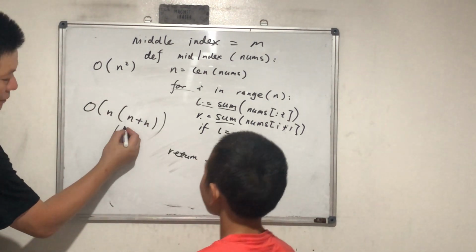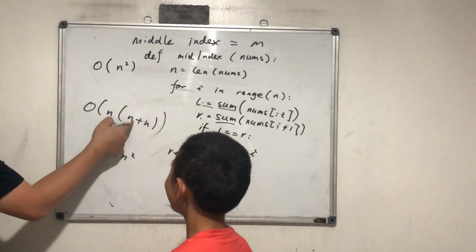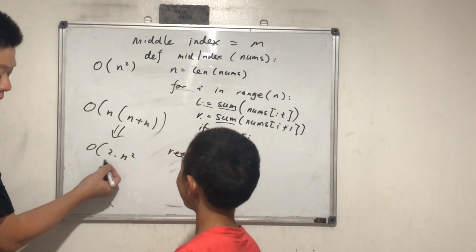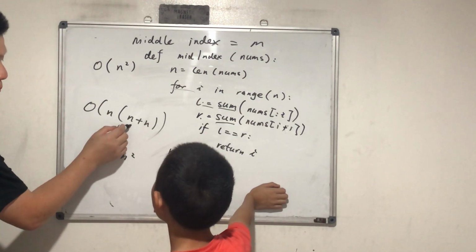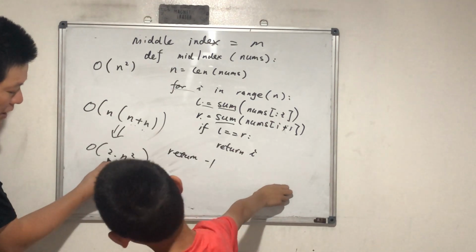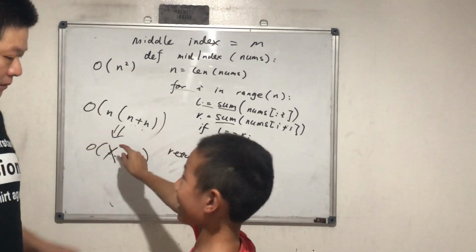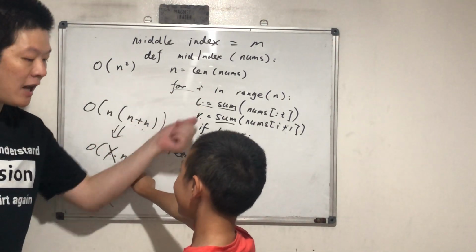So how do you simplify it? O(2n) times n, cubic. How is that O(n) cubic? N plus n, 2n. No, I said n plus n. It's not n times n. Okay, so O(2n) times n is n squared. So I drop the constant. Yeah, we drop the constant. I said n square. But you need to understand how we're getting this.